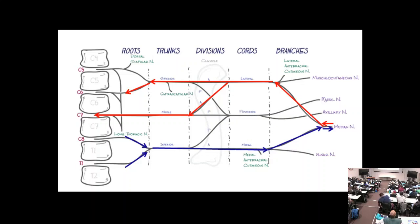Sensation for the median nerve travels back through the lateral cord, superior trunk, and middle trunk — the C6 and C7 pathway. In contrast, the median hand muscles are all C8 and T1, so the motor fibers come via C8-T1, inferior trunk, medial cord, then down to the median nerve. This is the kind of complex thinking required for the brachial plexus.